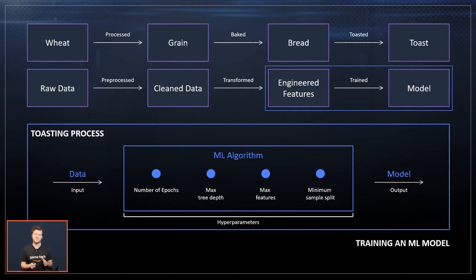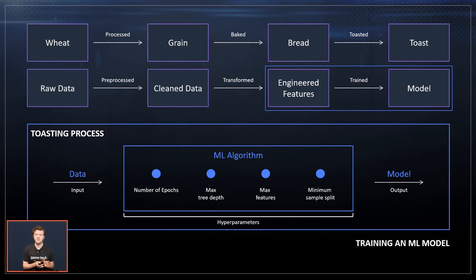So just like in the toaster, where there were a lot of knobs that we could tune to affect the process which the same piece of bread undergoes when put into the device, these hyperparameters are essentially those knobs for how the algorithm is going to perform its processing on your data. Now, each algorithm, think of them like a different brand of toaster. Each brand of toaster may have its own different types of settings and knobs that you can tune on it, and algorithms are the same here.